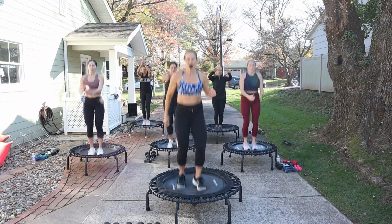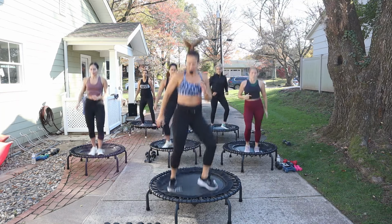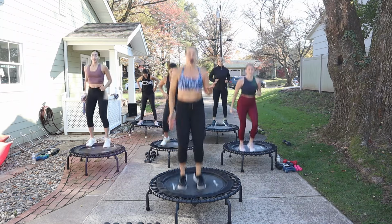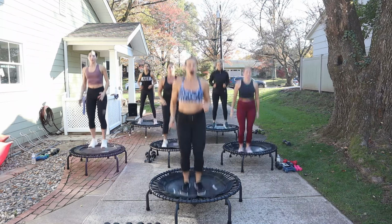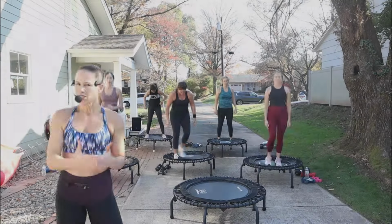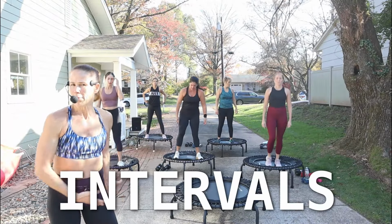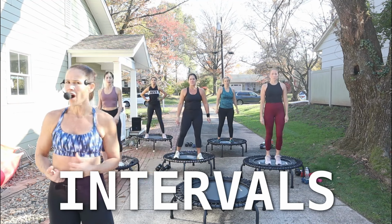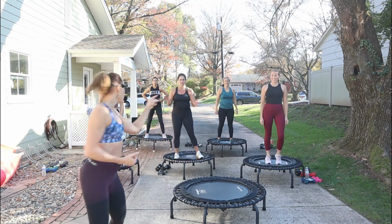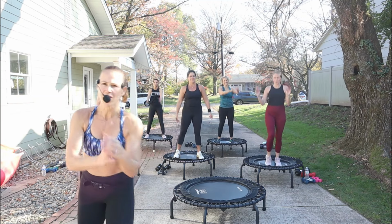All right, relax. Shake out your hips. We call this a little joyful jump, so you can feel like you're lifting your body off that trampoline. And we're getting ready for those intervals. Have your weights next to your trampoline because we're going to be on, we're going to be off. Are you at home ready for this? Are you guys ready? All right, let's have some fun.